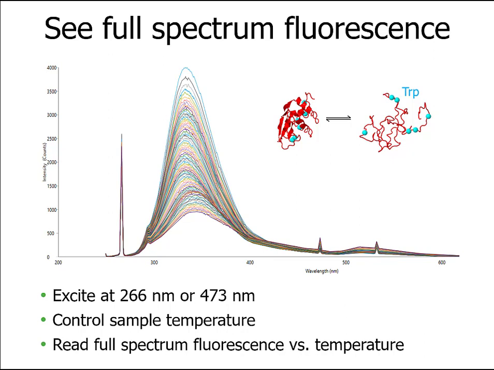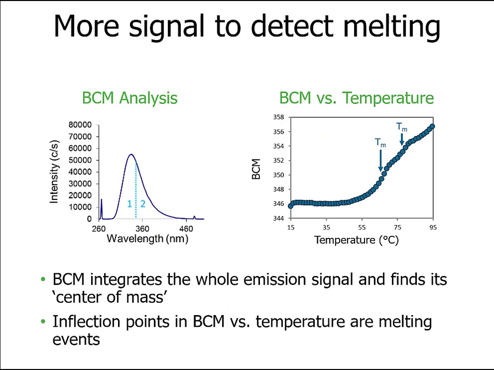For proteins without tryptophan, UNCLE also has a 473 nm laser that can be used with SYPRO Orange dye to excite fluorescence and determine unfolding. The analysis method we recommend reports the barycentric mean, or BCM, which is the wavelength that evenly divides the area under the curve as a kind of spectral center of mass. This analysis method is the least susceptible to noise since it integrates a large range of the fluorescence spectrum. Analysis of a protein's fluorescence shows unfolding and identifies the inflection points as melting temperatures.